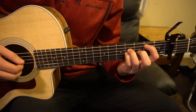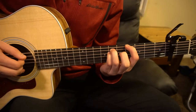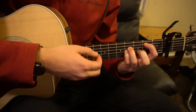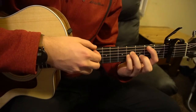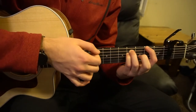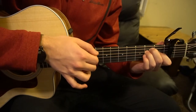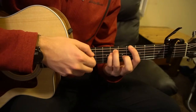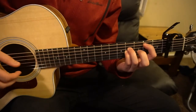The chorus sounds like this. I'm going on the B, picking all three strings, and then continuing to pick the D and the G for three or four beats after. Then we're going to go up to our F-sharp — pick the E, A, and D strings, and continue picking your A and D. Slide up to your G-sharp minor, then down to your E, B, F-sharp, G-sharp, E, and it ends on B. That's how you play the chorus — pretty straightforward.